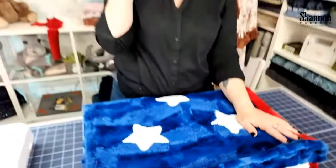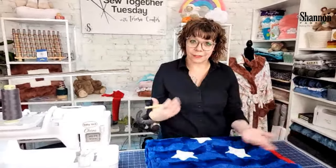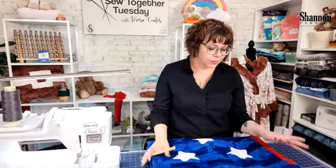So go ahead and watch that video, learn how to bind it. It's really easy, and that's a great skill to have. This one needs to be finished with a binding. You can't just turn it and flip it with this construction method, but it turns out really super cute.